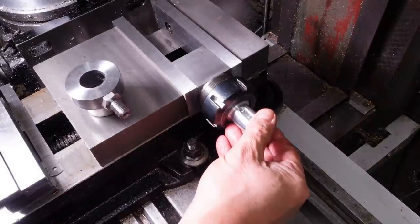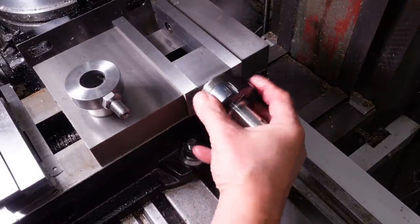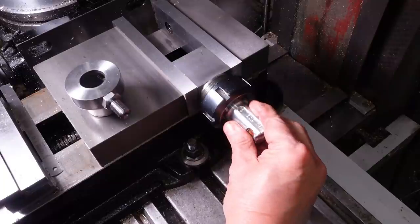I'm aligning the slot in the sacrificial mandrel so it's roughly in the right place. Then I'll flip the part and align it precisely.